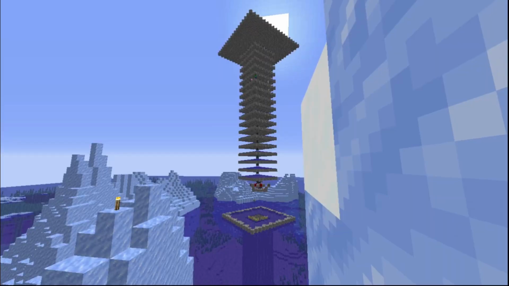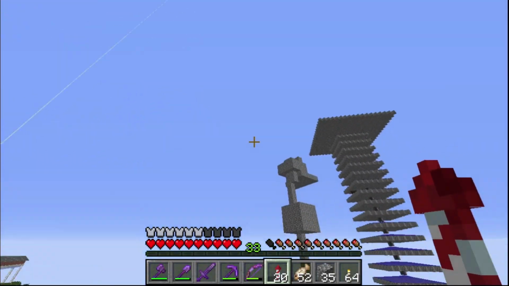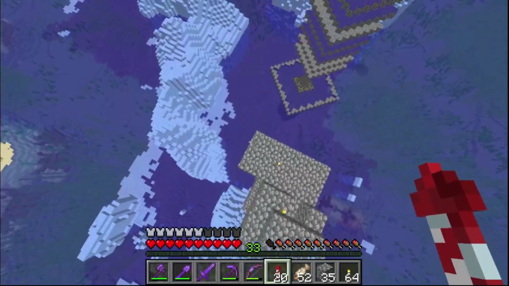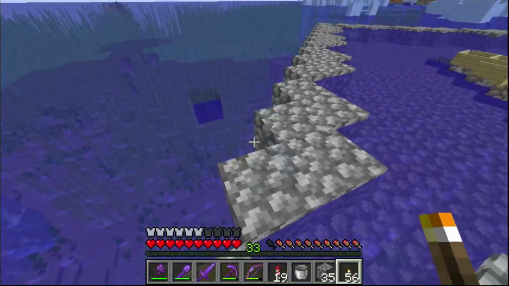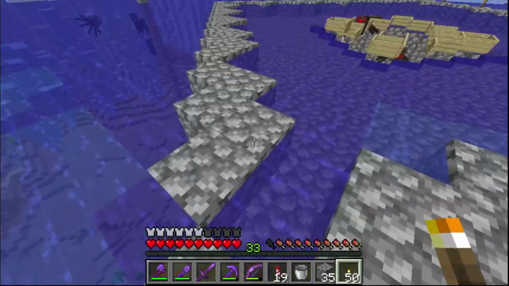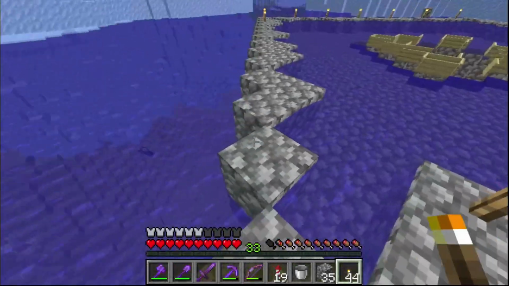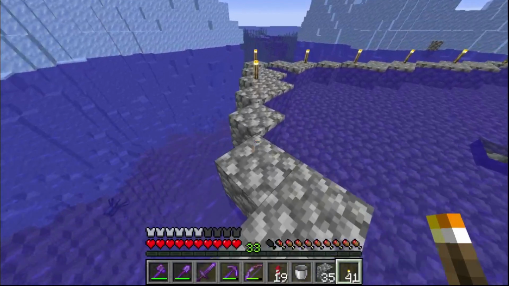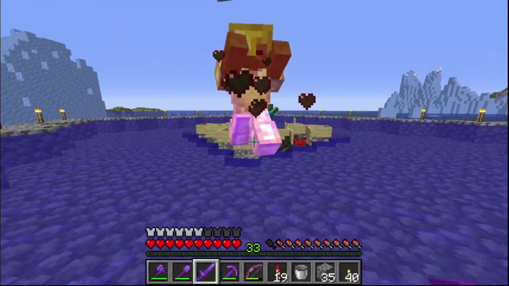Alrighty, I have gotten the farm done enough. I've made myself a small little AFK area right up here so I can sit here and watch the mobs fall down and watch the farm work. I need to light this little bit up over here. The reason why is because zombies and creepers and whatnot were spawning here instead of in the farm, so I want to make sure they don't spawn here. But the farm is working pretty decently to say the least.